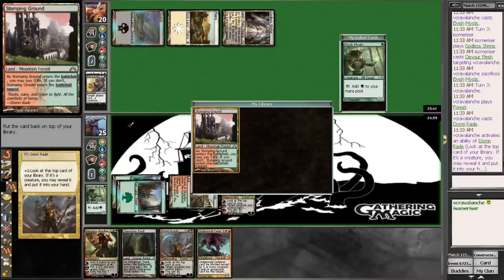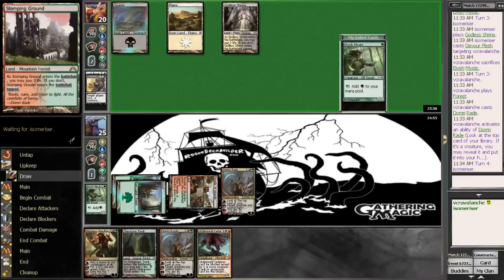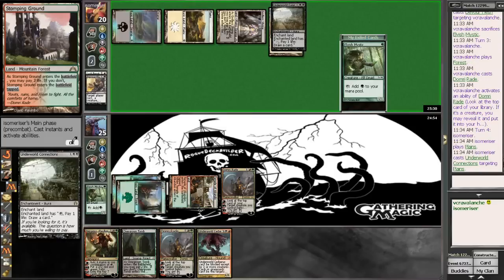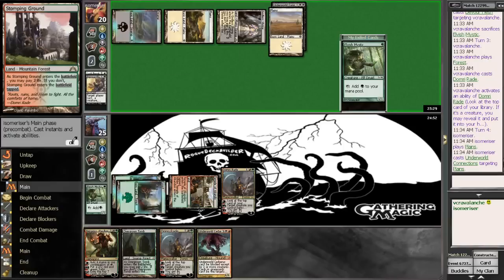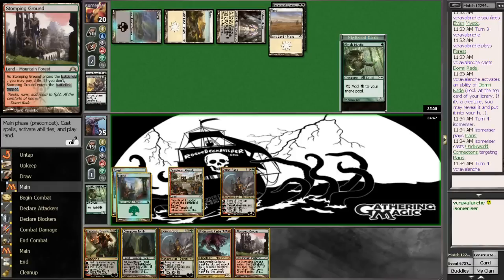That's fine. At least we're taking up Domri. Now he's got to use his Hero's Downfall on him. Or Desecration Demon could come out here. Unreal Connections. That's a good card. I don't know why he would keep that in versus me as an aggro deck, though, because I don't think he can afford to take life here.